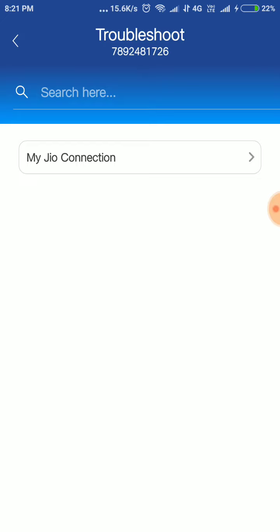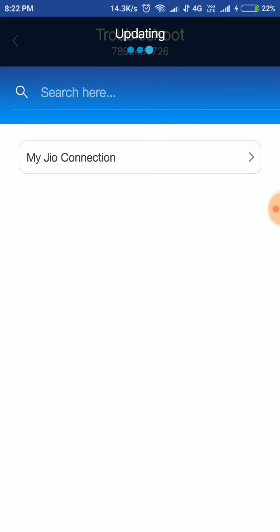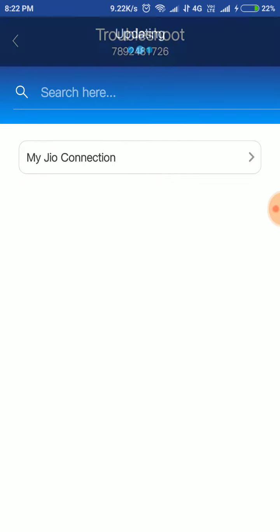I have tried many times. When you're getting good speed and you change the settings, it works. But when the internet is not working at all for many days, that's when I got to know that there is less frequency in our area. So click on My Jio internet, My Jio connection.